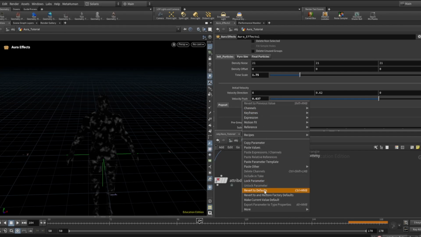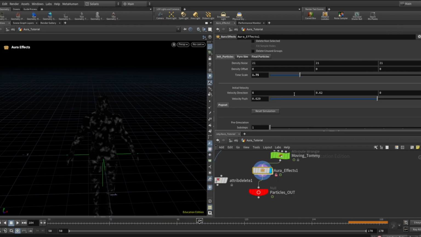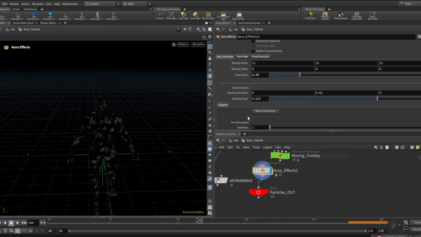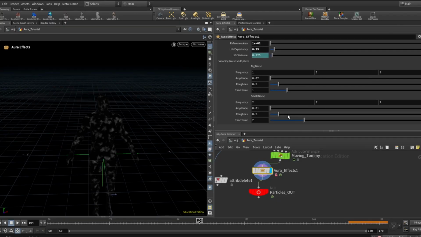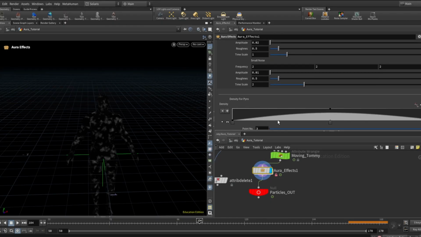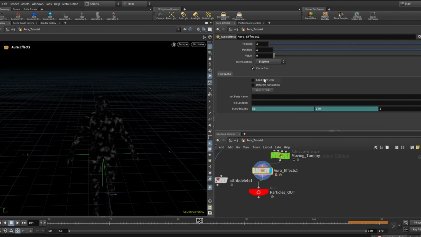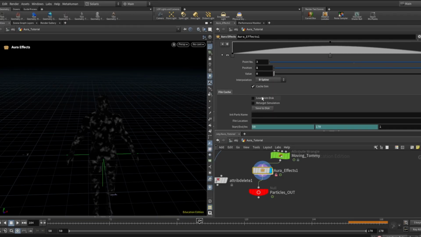When you go back to default, these values are set as the default, so you do not have to worry about it being set back to 0. Just revert to defaults and you should be good. Then you have the small noise set up. Again, the density. If you like what you see and you want to keep that, or you don't want to have two simulations running at the same time, save it out and keep load from disk.